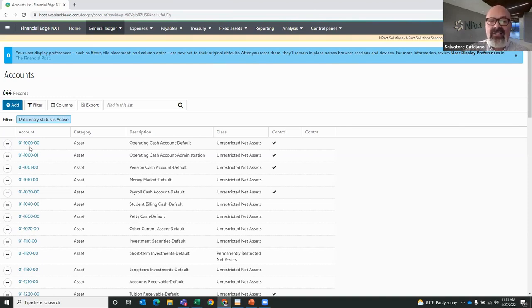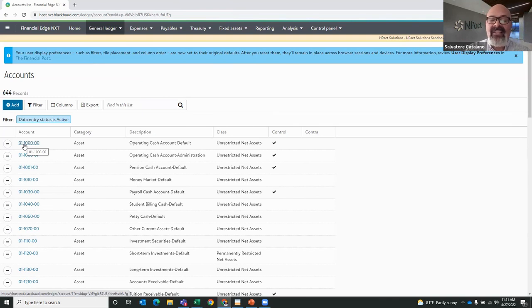And so in Financial Edge, the first 2 segments are required segments. The first one is that restriction that I just mentioned, which now GAAP only requires 2, which are, again, the unrestricted and then restricted. But I also help people set up other ones. You might want to set up, and again, see, this is where it gets confusing. Financial Edge calls that segment a fund. And so just not to confuse anyone, because that's not the project, but this fund, which I like to call the restriction, can also be things like your capital campaign.